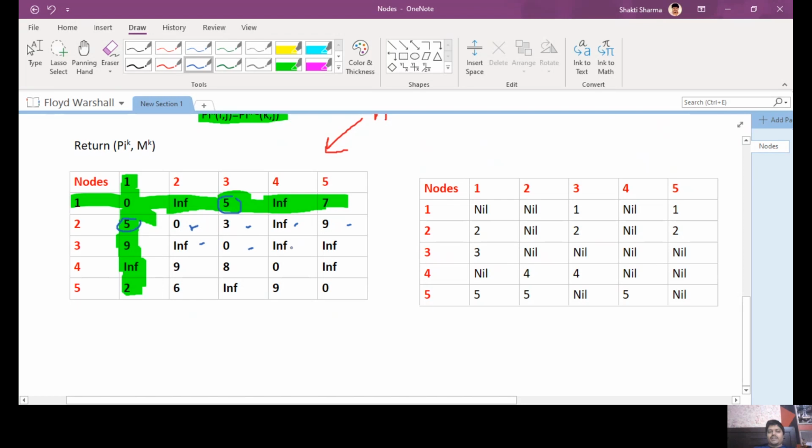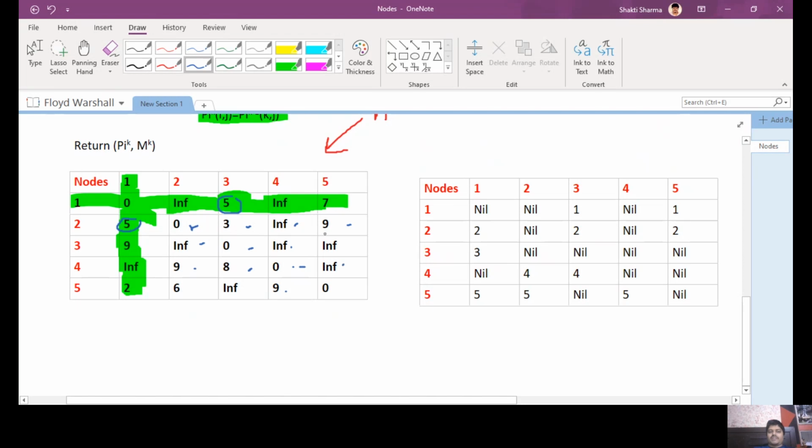9 plus infinite. If you have an infinite in the column, that means in the row you have selected, there will be no change in that particular row. Similarly, if the infinite is in the row, then there will be no change in the row, so you don't need to check these values.